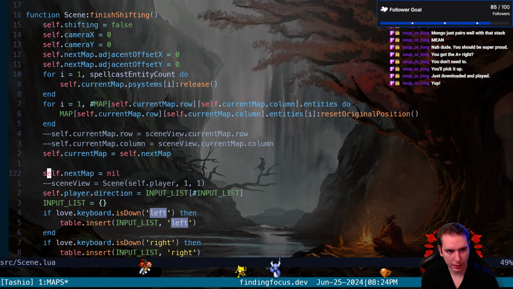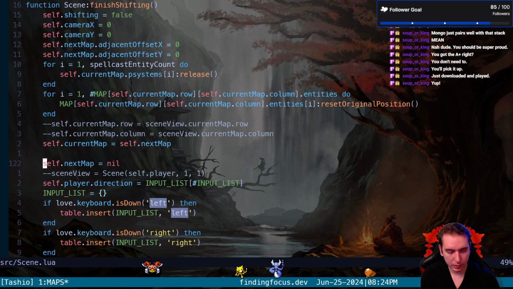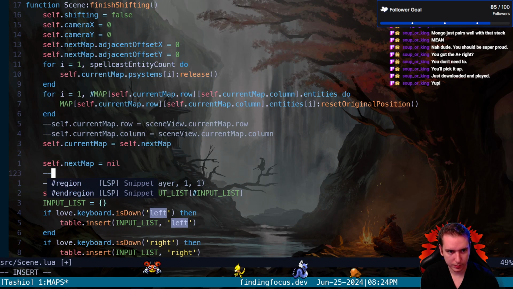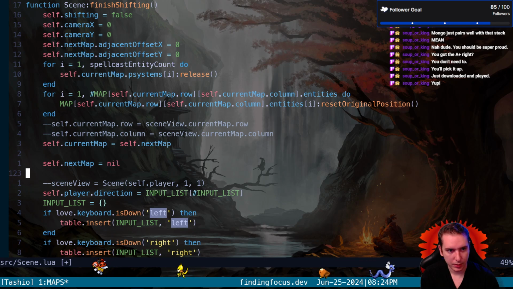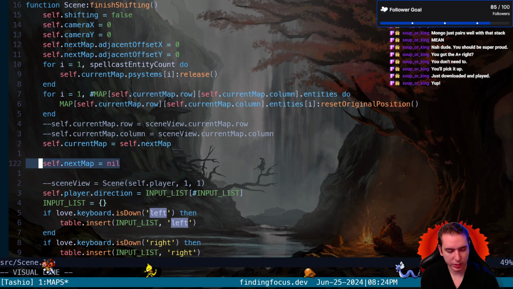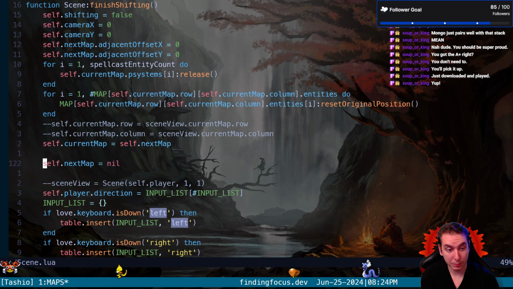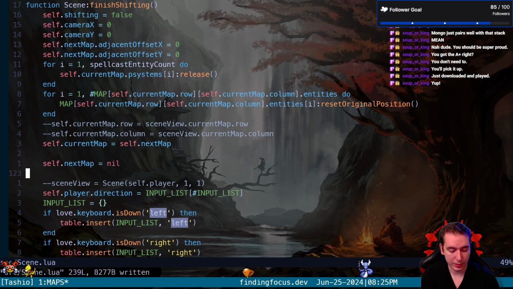So maybe if we don't nullify this, but then we're screwed up, because the next map doesn't have an adjacent offset, and we're still rendering it because it exists, because right now we're only rendering the next map if it exists, meaning we just started a scene transition. So that's just getting complicated for that.